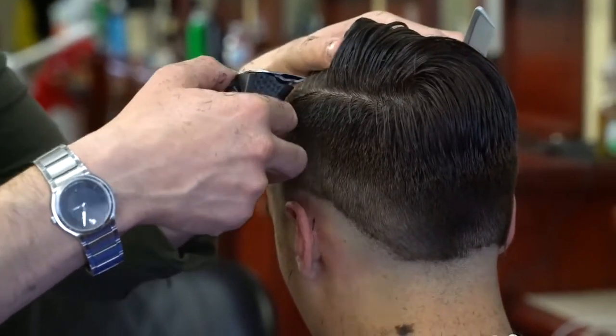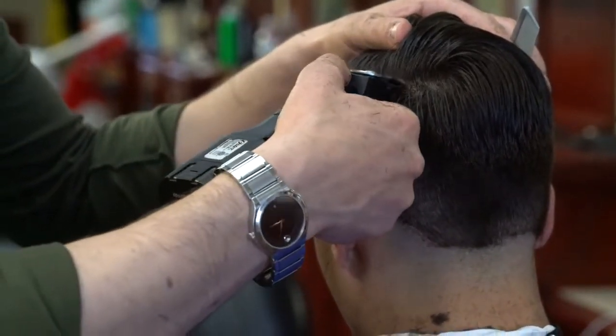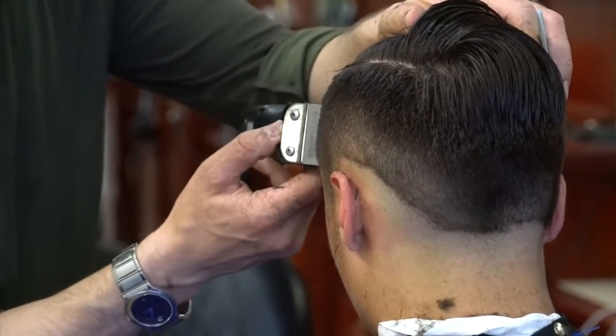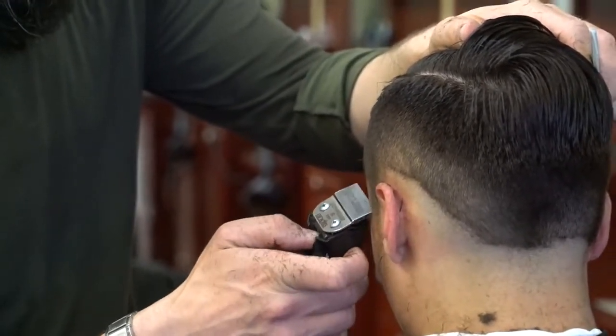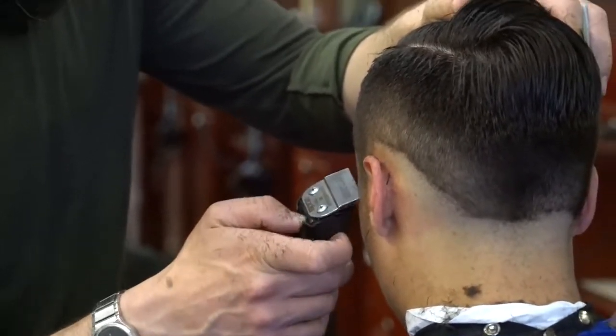I'm gonna cut a hard part here in, so I know where the part is going to be. And I'm gonna also shape him up with these clippers instead of using edgers.